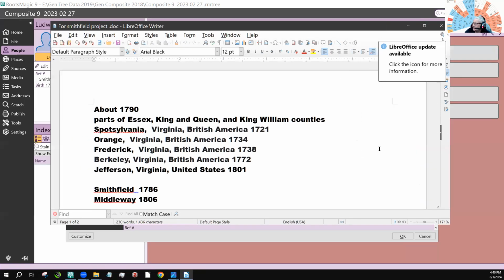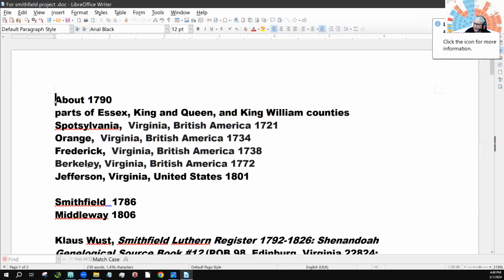LibreOffice. Okay, this is what I've done on my crib sheet. I put in when Jefferson, Virginia became Jefferson, Virginia, which was 1801. It was Berkeley before that. These are the effective dates for these counties. It was Frederick before that. It was Orange before that.